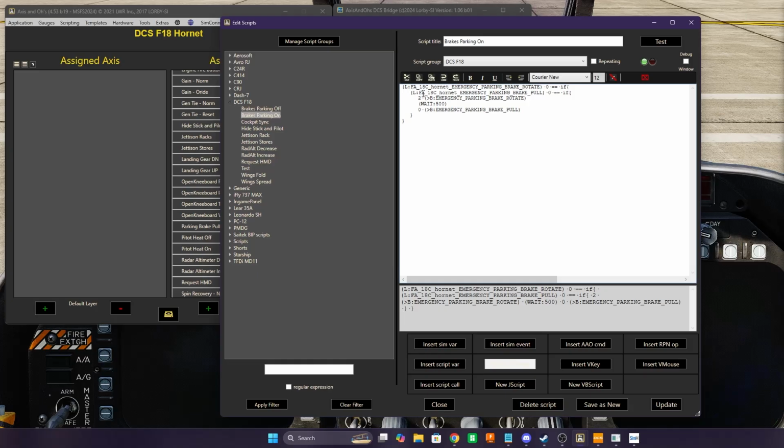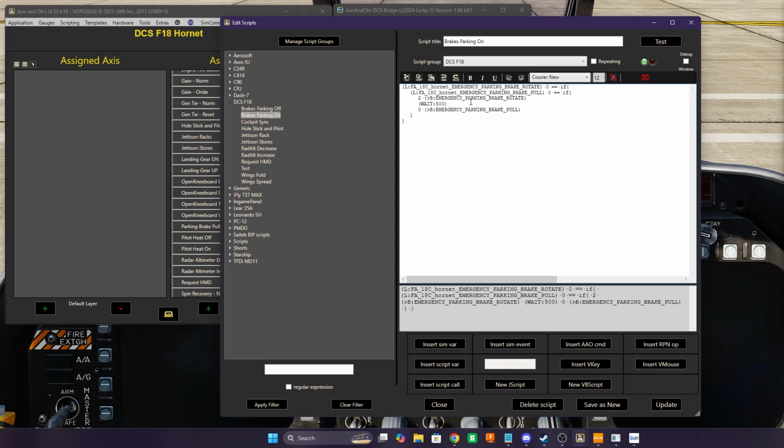What I do is I look at the parking brake, and if it's a 0, that means it's not engaged, and I want to turn it on. Then I look at the pull state, and if it's not pulled yet, then I pull it by doing the input event.